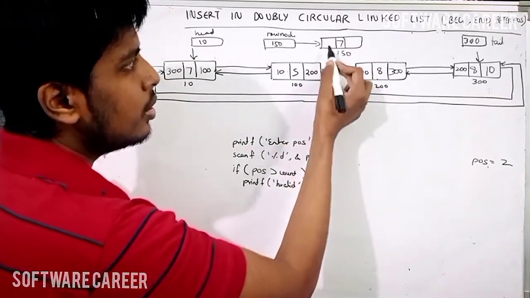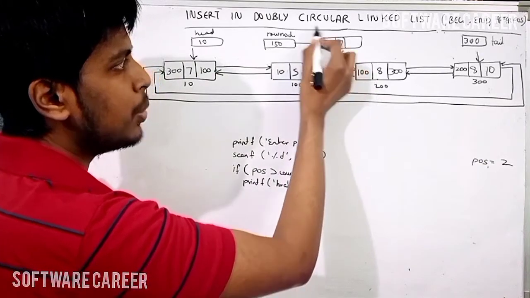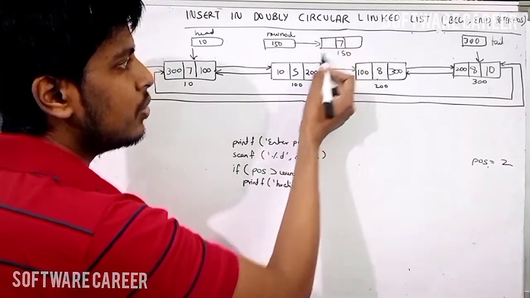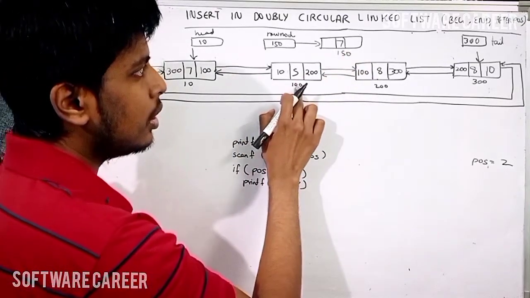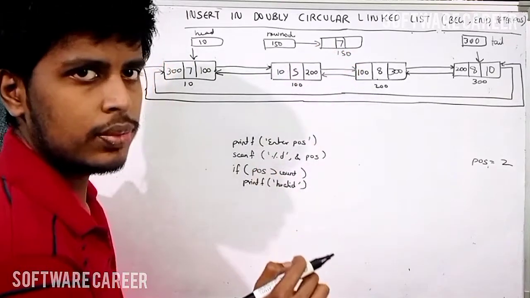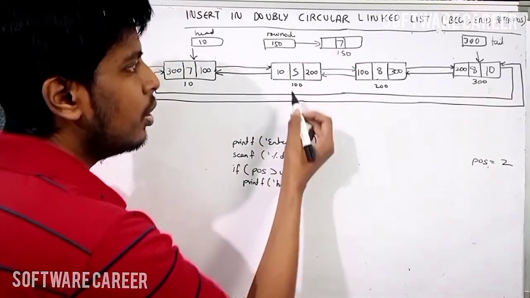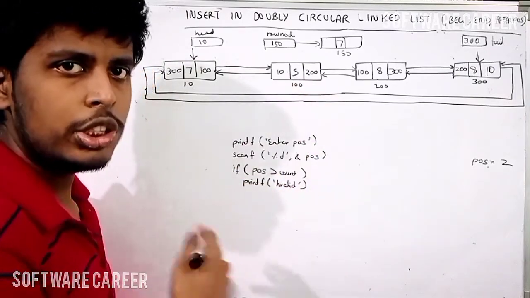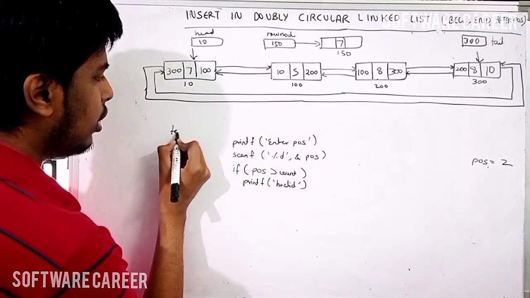See, this is the previous pointer of new node. In this previous pointer, I should store the address of the previous node. Now if you put this node in between, the previous node of this will be this, address 100. So I should put this address 100 into this pointer. So where can I get this address 100 from? I need a pointer pointing towards this node, but there is no pointer pointing to this node. So I should create a separate pointer called temp. So see, I'm creating a pointer temp.